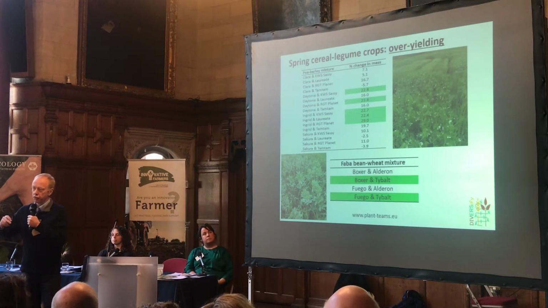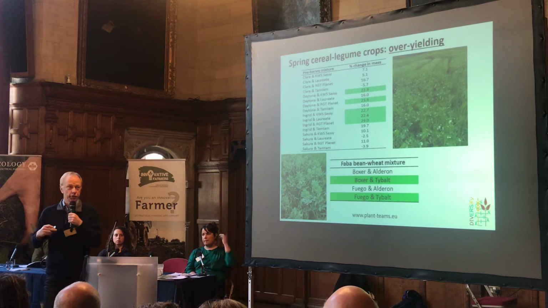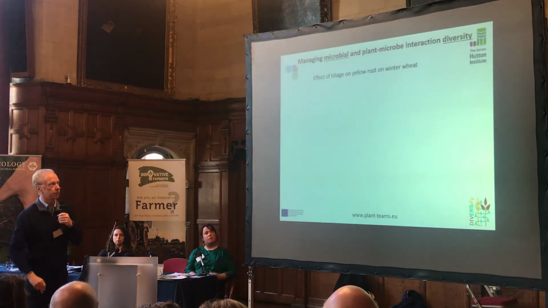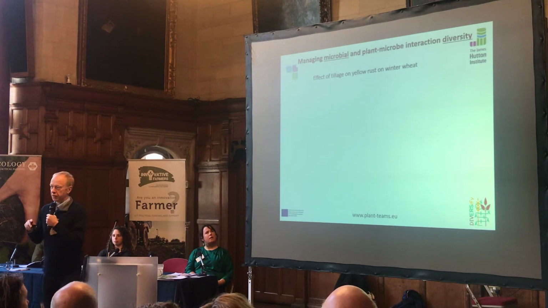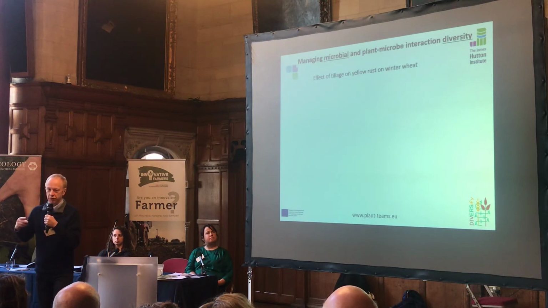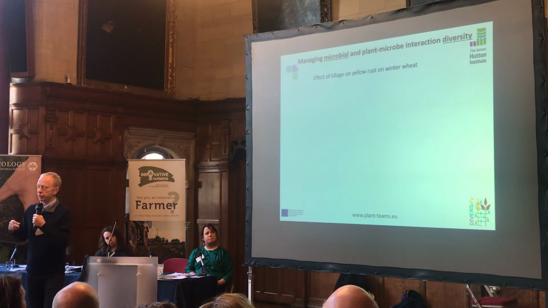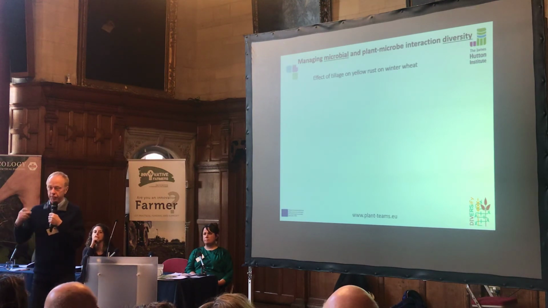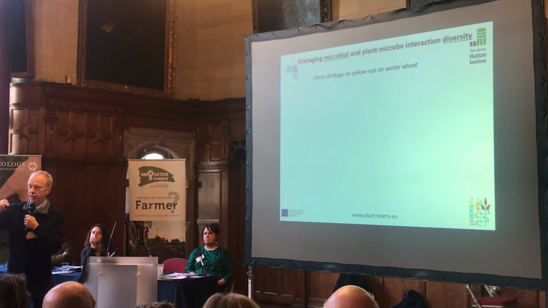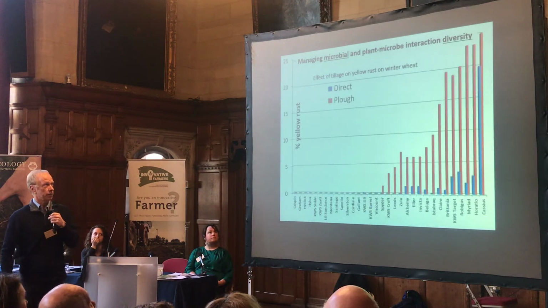So again, you have to choose which ones, and that's what we're trying to do in the Diversify project, which you'll hear more about in a minute, to find out what's the best for any given situation to get good resource use efficiency. Finally, I want to just say something about microbial diversity. And here, it's not an example where, although this year we're using mixtures in this system as well, this is just monocultures we've used here, but it's looking at the comparison between a ploughed system and a direct drill system, because that makes a big difference to what happens to the microbiology of the soil and how that interacts with the crop. And that's important we manage that as well.